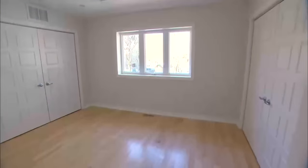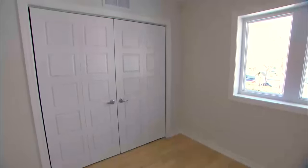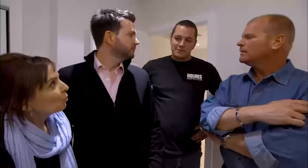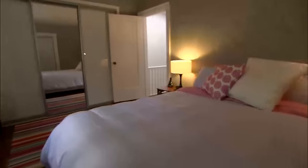So we gave you his and hers closets, and I don't remember having a his and hers closet before. I'm almost lost now on how it looked in here. You know what? It's a stretch, but you guys did have them, didn't you? We did, but they didn't match. Was it side by side, or was it on both sides? It was on both sides. Isn't that funny? Okay, whose was whose closet? So the small one was mine. I'm going to make this real simple. Damon, which one's the small one? The small one's here, so I know what you're going to want. So you go look at that one. Done.